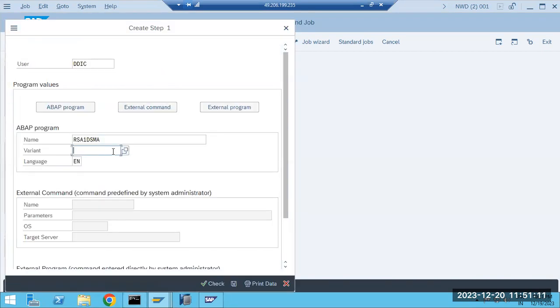Go to the job step. Variants will control the program execution. Suppose you are riding a bike, then how do you control the bike speed?